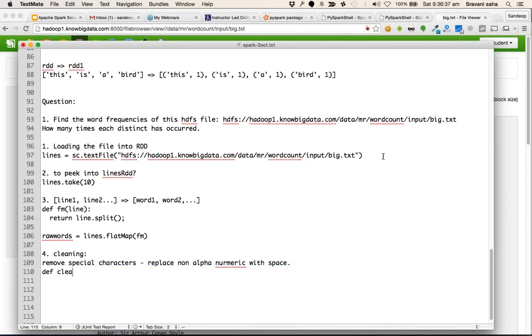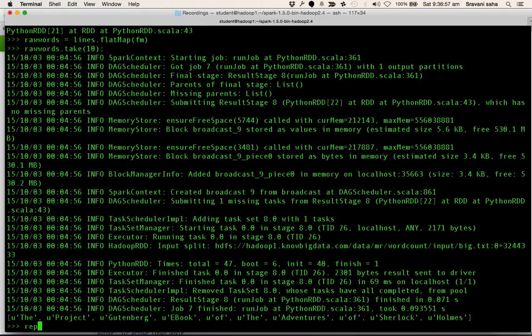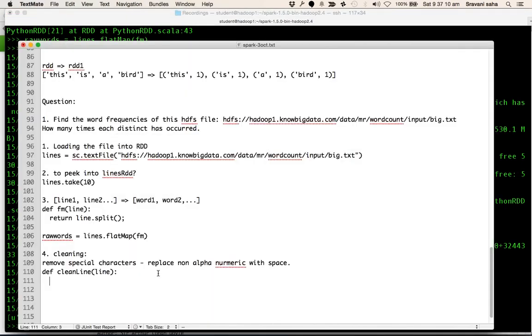Okay, how do you clean? Let's say clean lines. Clean line. You're given a line, and what will you do? You will replace. Okay, so let me just try. I think we'll do the cleaning in the second go.